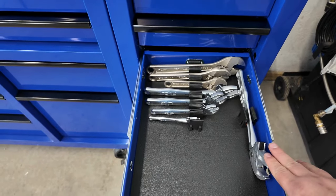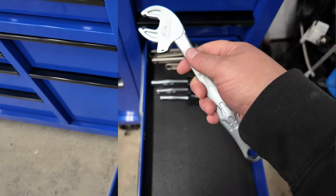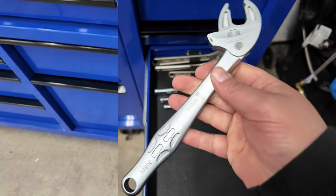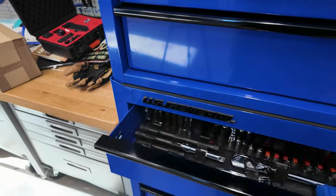Vera Joker wrenches, adjustable wrenches, kind of neat design. I don't use them a ton. And some Craftsman ones back there.